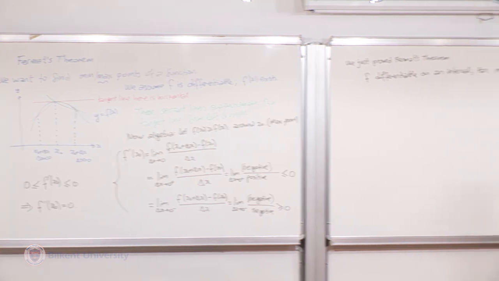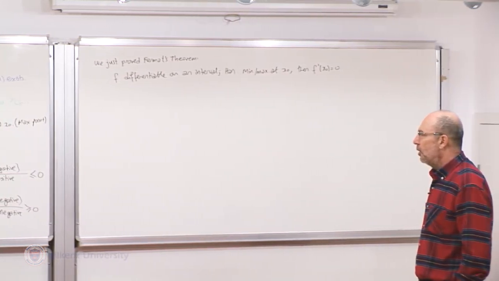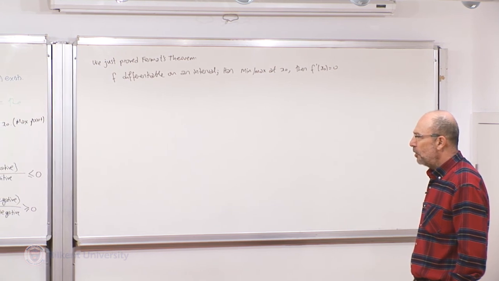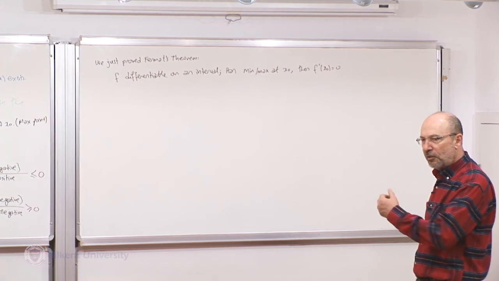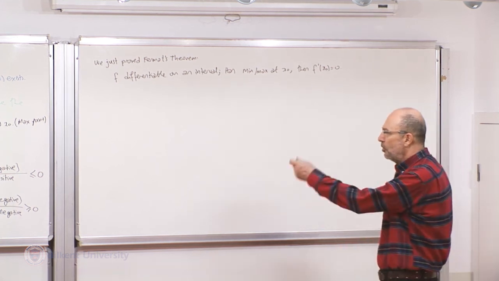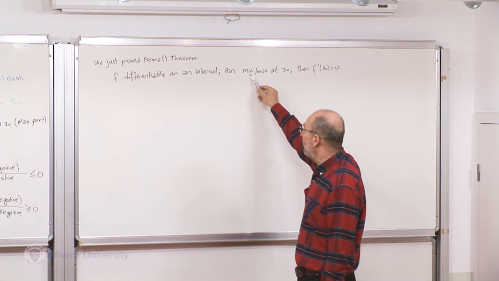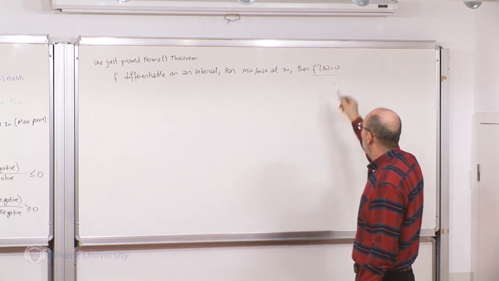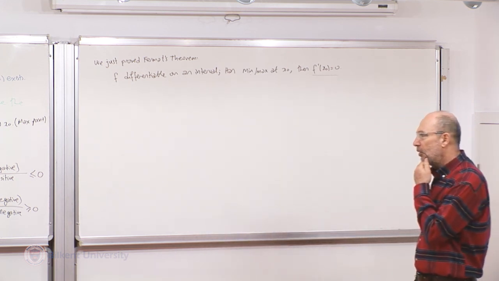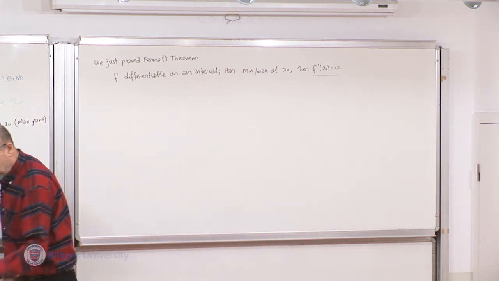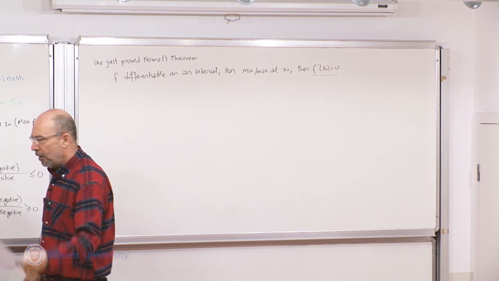Okay? The sign of the numerator remains the same. The sign of the denominator changes because of delta. Delta can move in this direction or in that direction. So the same argument will also give me the setup in the minimum case. And in both cases, the derivative will be 0. So that's Fermat's theorem.